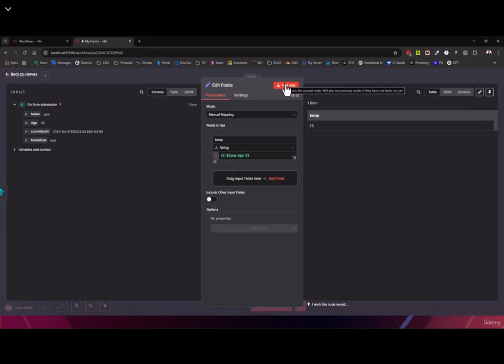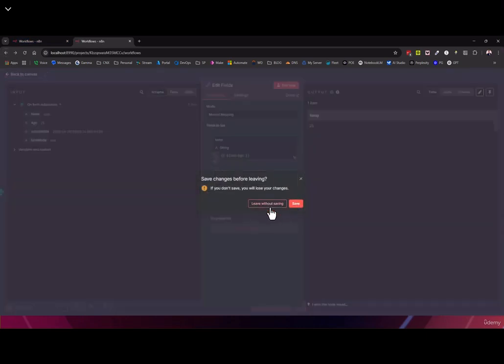You could write it to an Excel file in OneDrive, send it in an email. You can process it any way you want. And so this is what forms are. This is how you'll set them up and use them and all of the different nuances of forms.